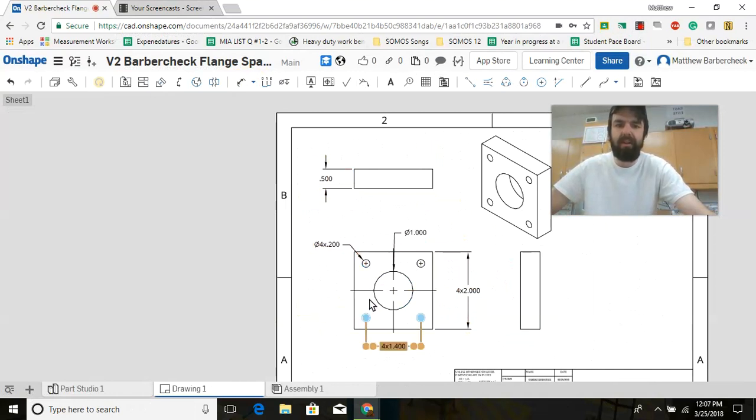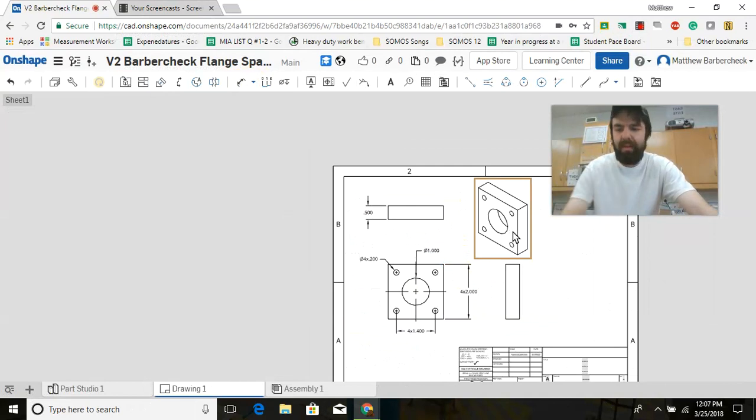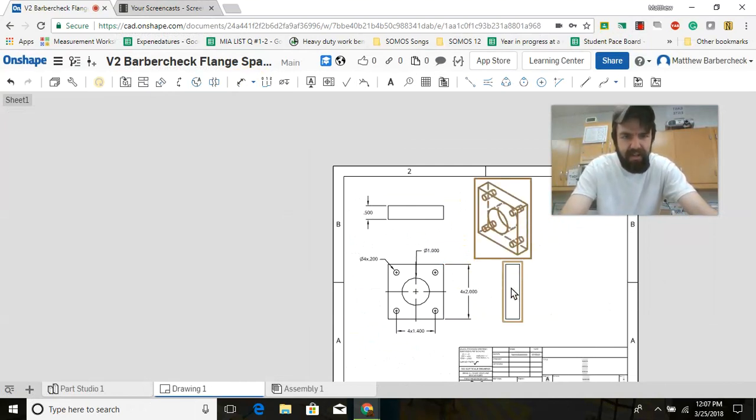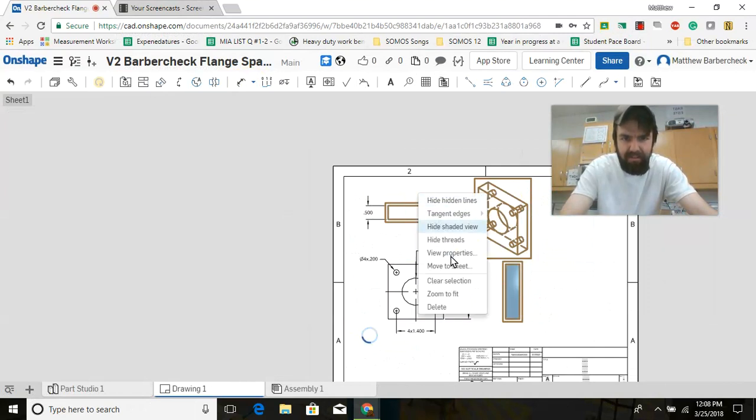Awesome. So do I know what size to drill those holes once I've laid them out? Yes, 0.2. Do I know where to lay this hole out? Yes, I know it's in the center of 2 on both sides, and I know it's a diameter of 1. Should be able to make the part. The only other thing we probably should add is to select it to show hidden lines. And once you've done that, you are done with dimensioning this part.